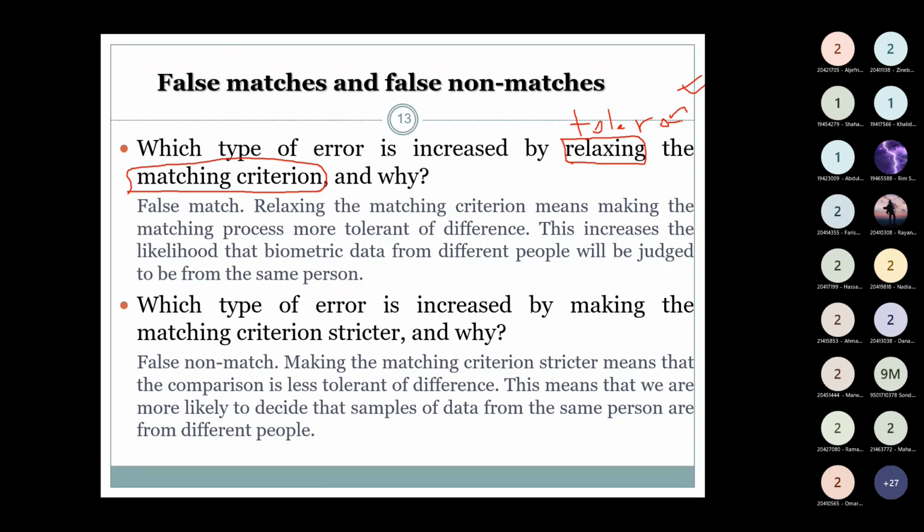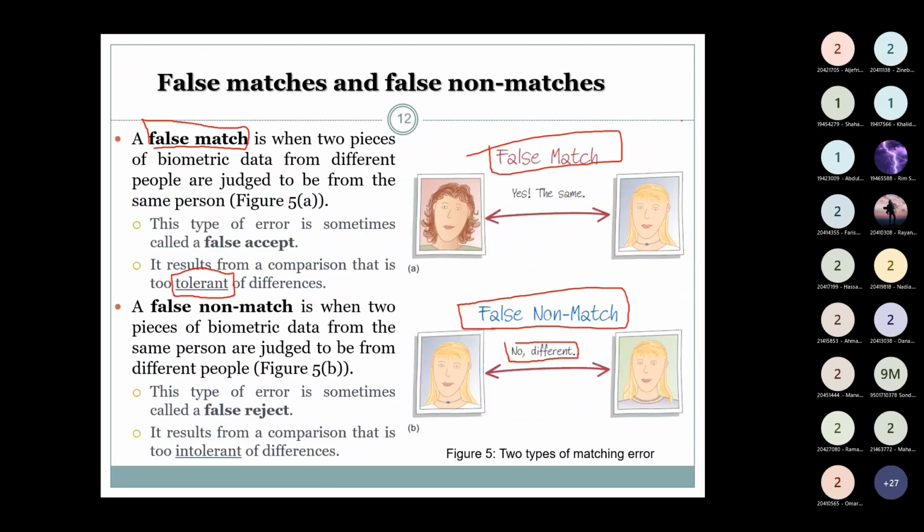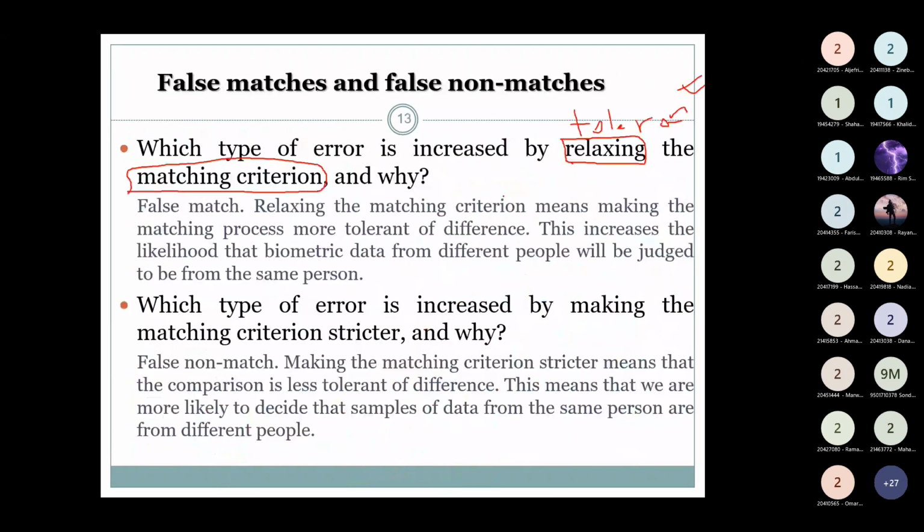So we will have the first type, the false match. Why? Because relaxing the matching criteria means making the matching process more tolerant of difference. So here you have more tolerance in the matching process. This increases the likelihood that biometric data from different people will be judged to be from the same person.